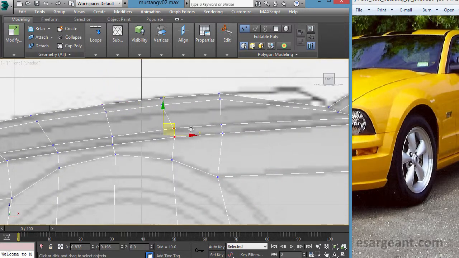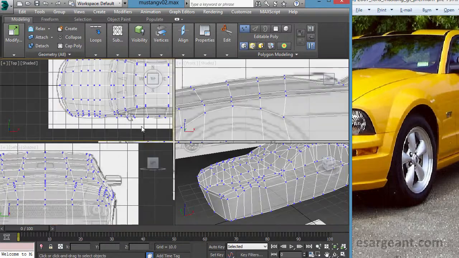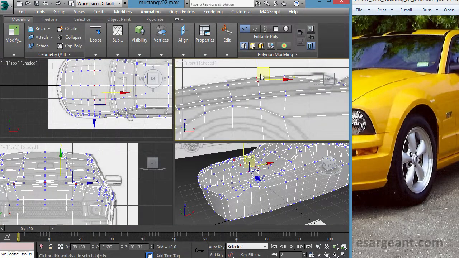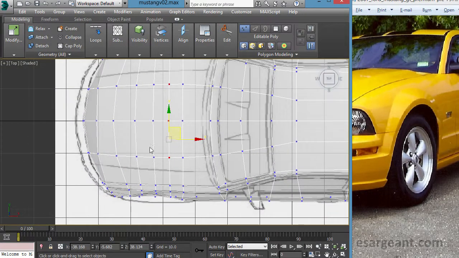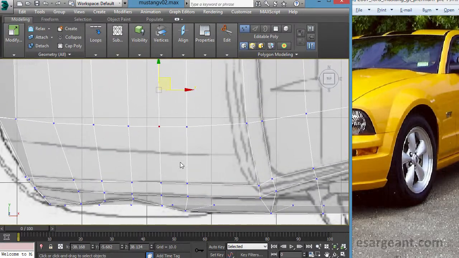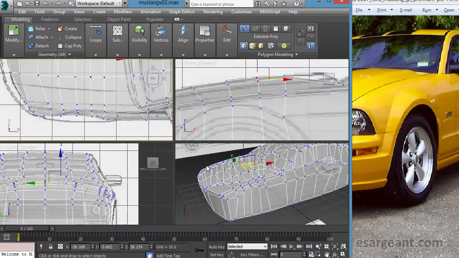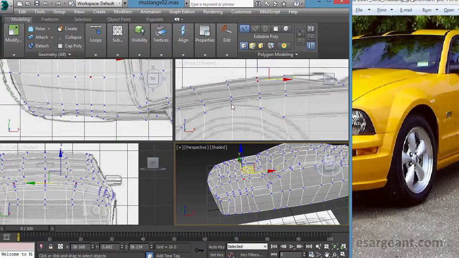We'll bring these ones over a bit and just keep the edge flow really nice and consistent. I'll check these in the top view, I think, so make a selection, these guys here. And those look pretty good, they're close enough for now.